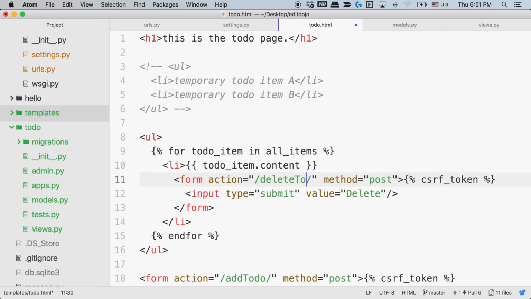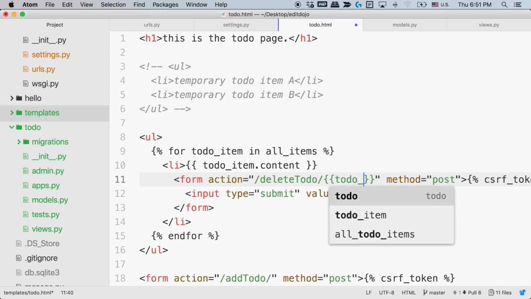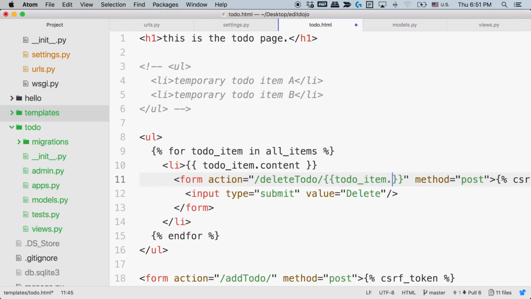delete to do. And Django will need to know which item that we want to delete. We can tell Django about that by writing this. So delete to-do slash to-do item dot ID. And again, this is in double square brackets. So this part is going to be replaced with this particular to-do item's ID.